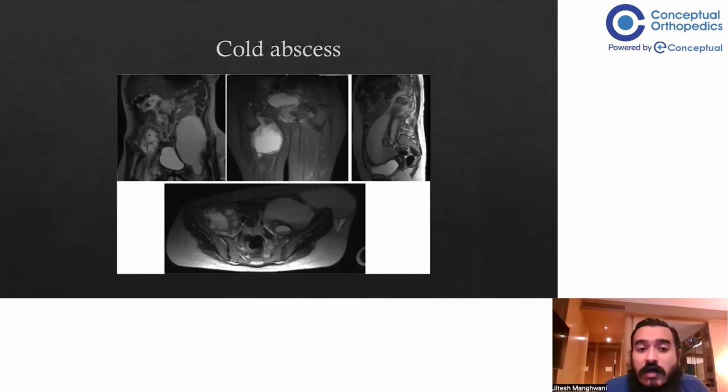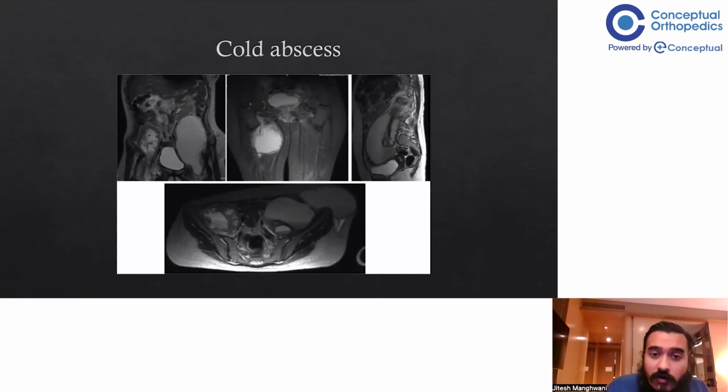Now, this is how cold abscesses look like. These are big abscesses that you see over here, and these cold abscesses just have pressure or the swelling. They don't cause much pain, I would say, but the swelling is there. A lingering cold abscess, which keeps on increasing in size, may cause sinus development, which may get secondarily infected via some bacterial organism.